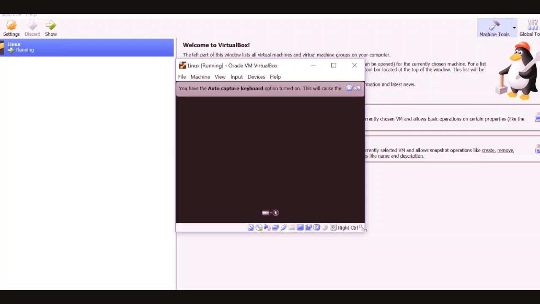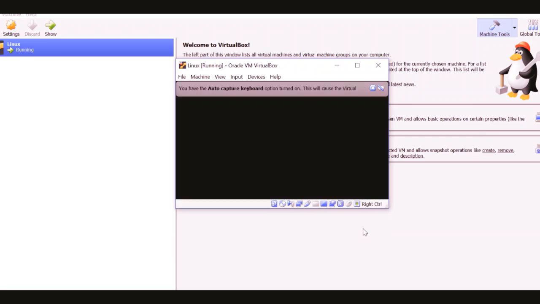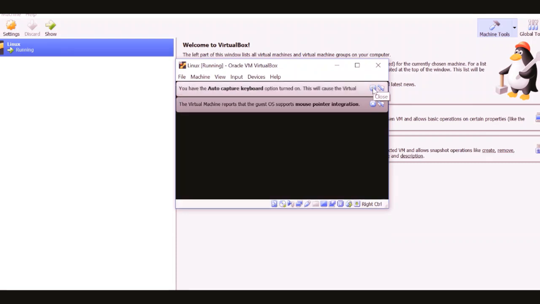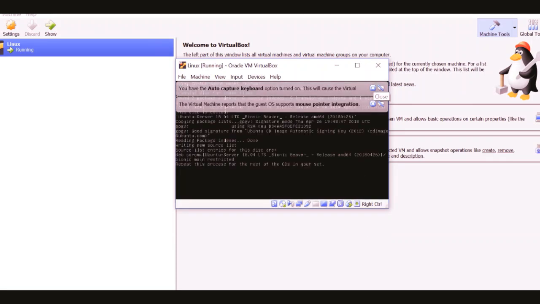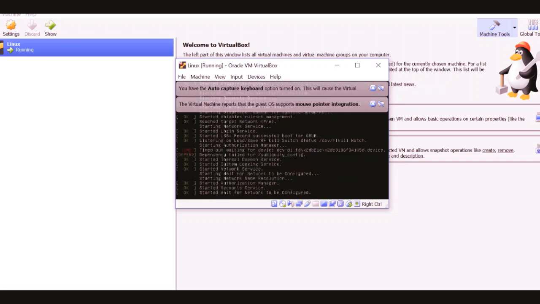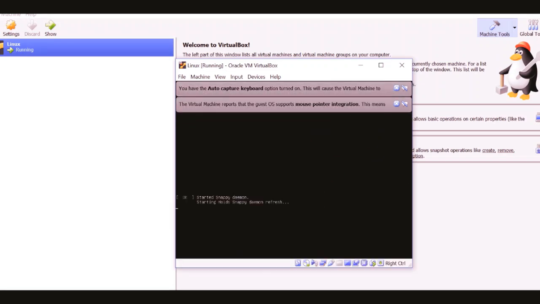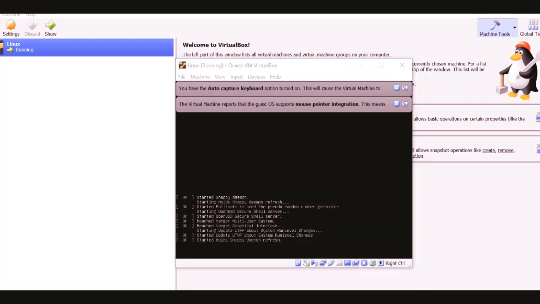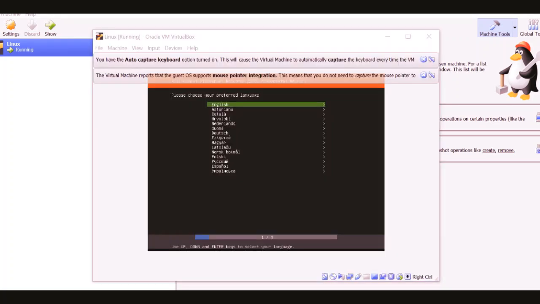So I'm choosing the ISO, and see, it's just around 800 MB, and that might extract to maybe 4 GB or more. As soon as I turn it on, it's going to prepare the installation. It just booted, and it's trying to initiate the setup.